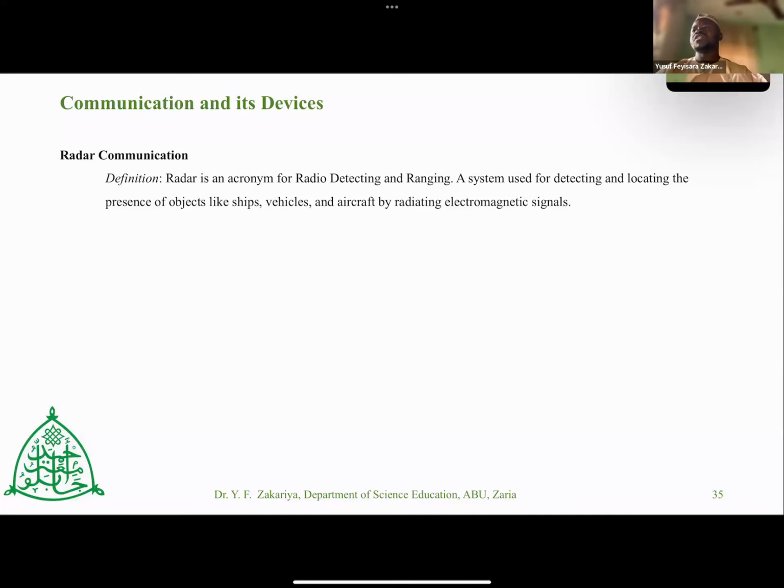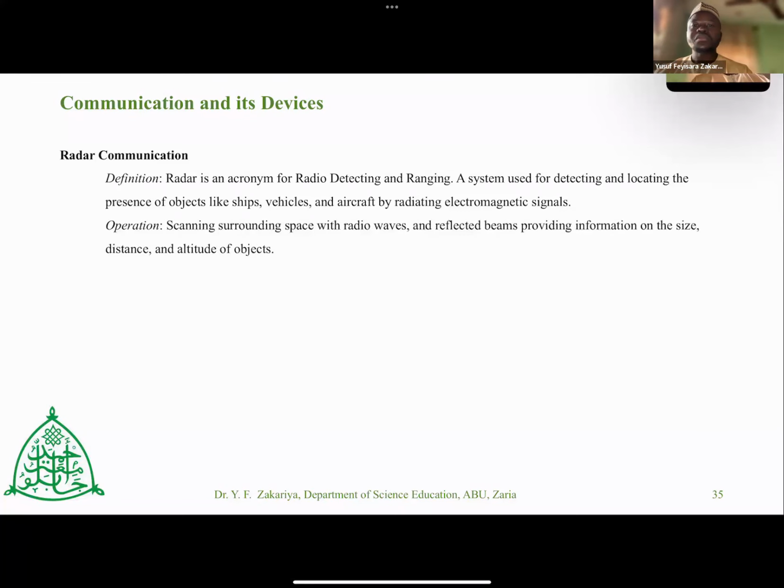The same thing with an aeroplane from Nigeria to another country. The movement of the plane in the sky is being monitored by the radar. And that's why if there's a problem with the plane and the plane is off the radar, just know that there is a bigger problem, because the pilots will not be able to communicate with the people at the airport, and they will not be able to monitor the progress of the plane. Most often, you hear a plane is missing. They couldn't locate the plane again. That means the plane has been off the radar.